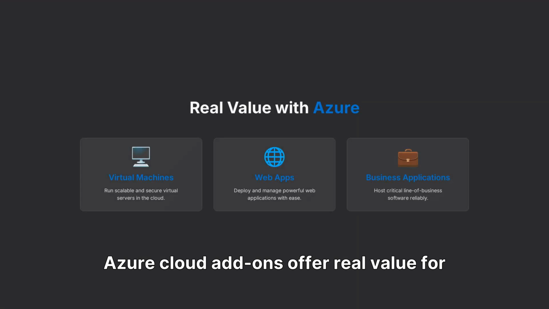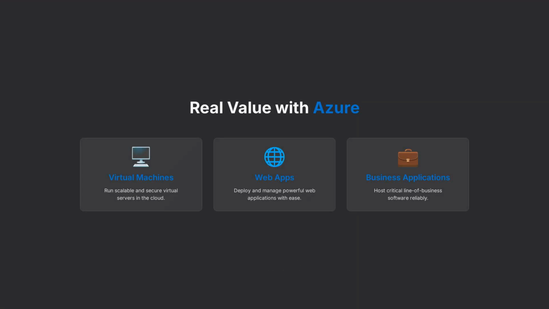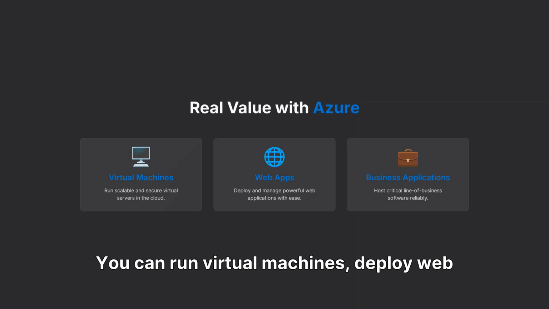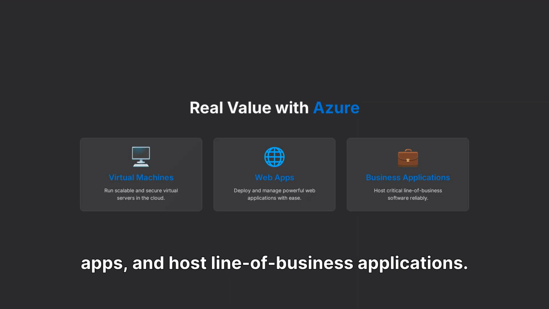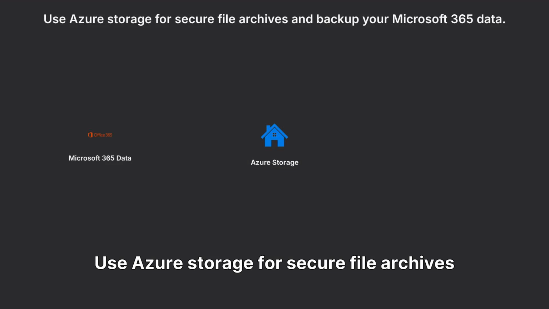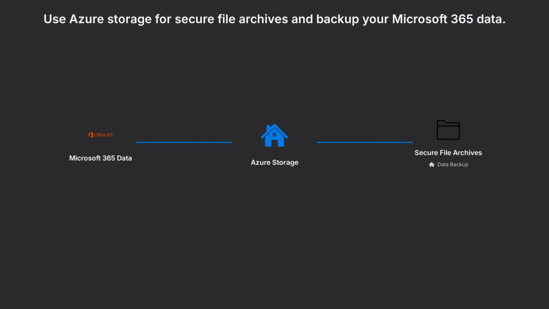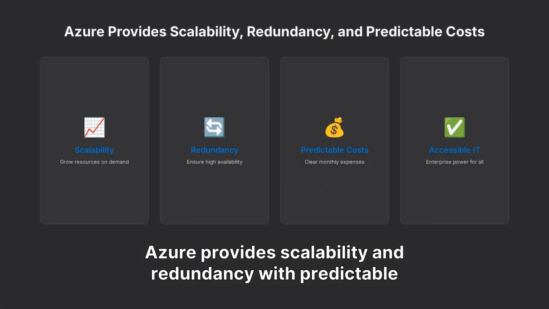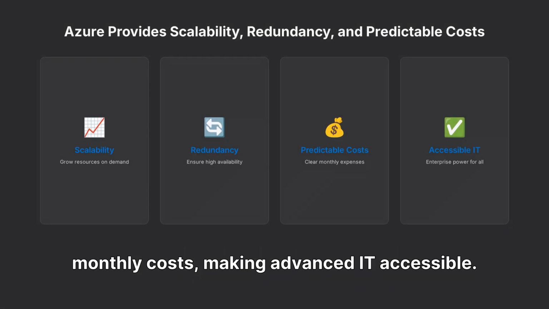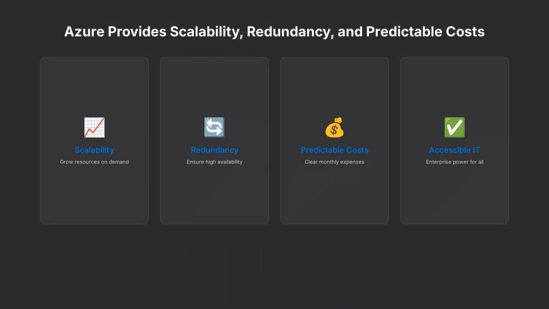Azure Cloud add-ons offer real value for small and medium businesses. You can run virtual machines, deploy web apps, and host line-of-business applications. Use Azure Storage for secure file archives and back up your Microsoft 365 data. Azure provides scalability and redundancy with predictable monthly costs, making advanced IT accessible.